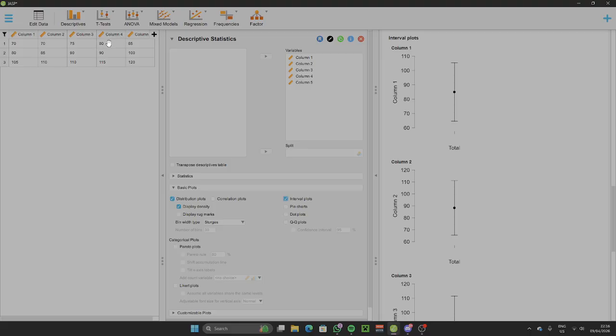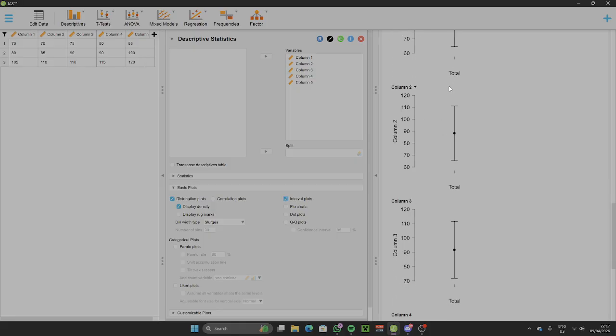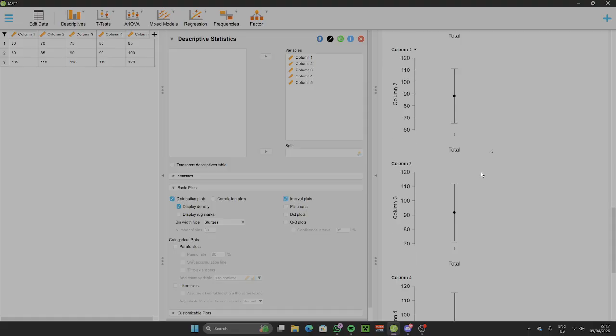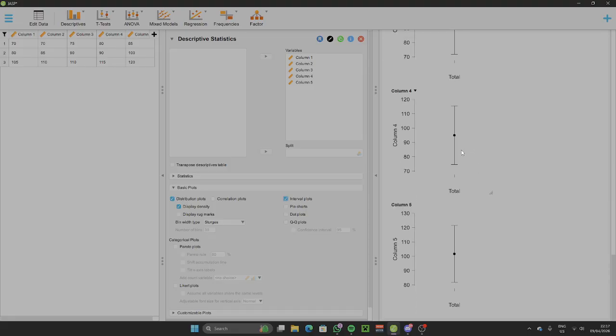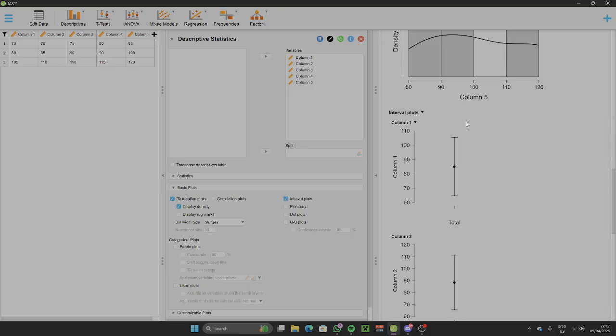Sorry guys, in column 4 and column 1, the number 85 to 92, 100 and more. So this is the middle, the mean of the measures. That is how we can use the interval plots.